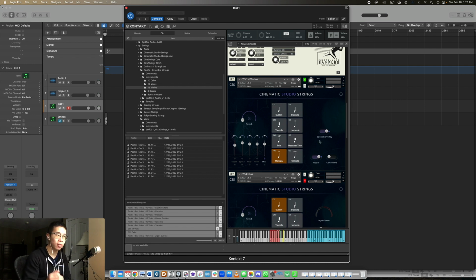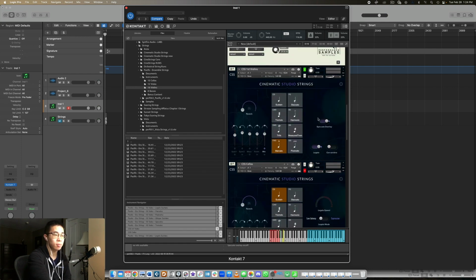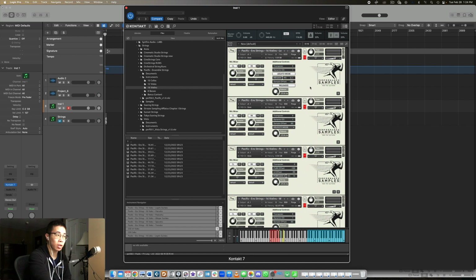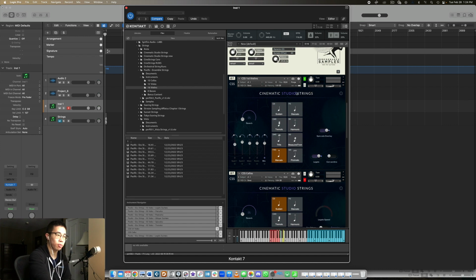So this patch, kind of like Pacific, holds indefinitely, but the legato transitions become a lot more agile. And so although CSS doesn't have a dedicated runs patch, the marcato patch with a legato does that beautifully. And they've actually done updates in the past to make this even more agile and more realistic. I think it does a really good job. Whereas Pacific does not have a dedicated runs patch, and again, it's limited to one legato style, which, if you like the aesthetic, can serve you perfectly. But CSS is a little bit more flexible in that regard, having the runs mode there.